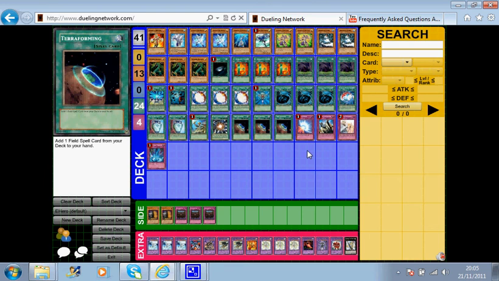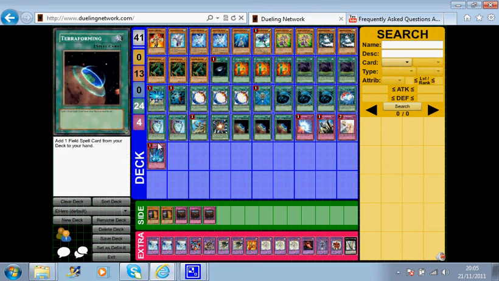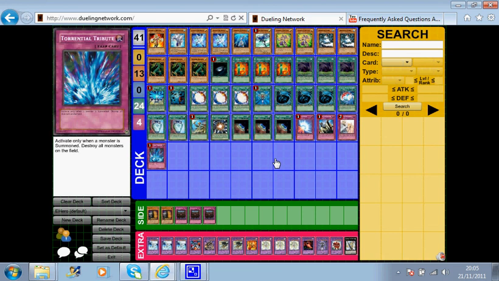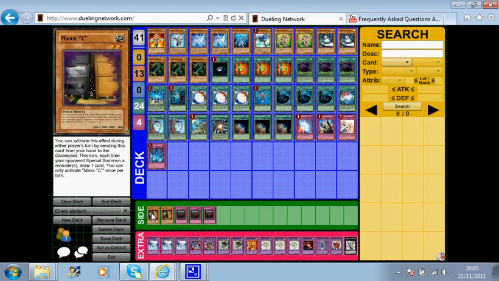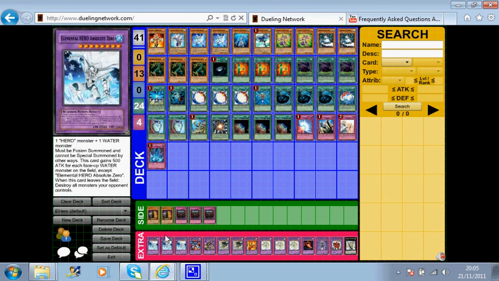As for traps, I've only got 4, because I believe that's all that's needed. Mirror Force, Solemn Judgment, Solemn Warning, and Torrential Tribute. It's just an easy way to clear the field every time, in case I'm in a spot of trouble. As for my side deck, I've packed 2 Max C's in case I'm against another E-Hero deck or Synchro Spam deck. And I've got 3 Royal Decrees as well, just in case I'm in a match duel and I want to stir things up.